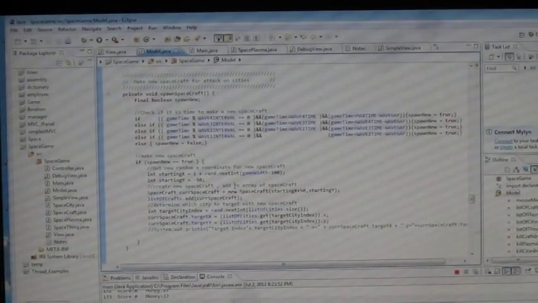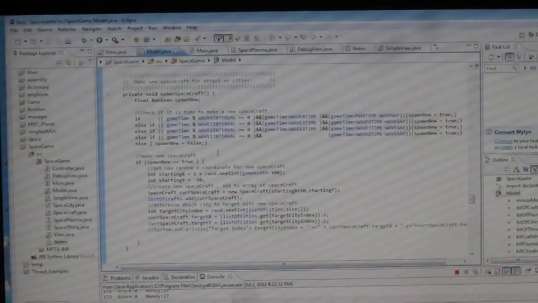In this section of code, we look at the time and ask, is it time to start the next wave? Are we in a gap between the waves? So we check the game clock to see where we're at, and if we are in a time, then we set this Boolean spawn new to true, and that allows us to go through and spawn new spacecraft.